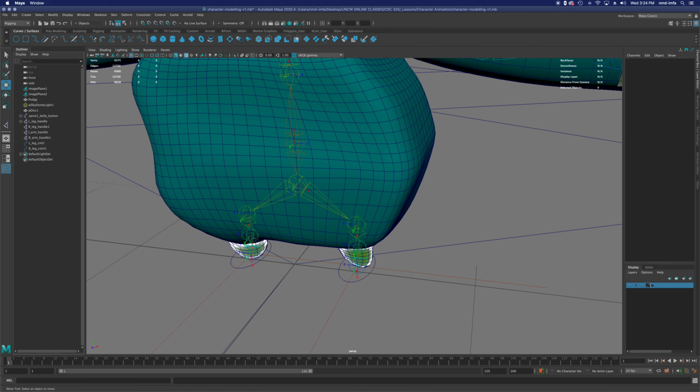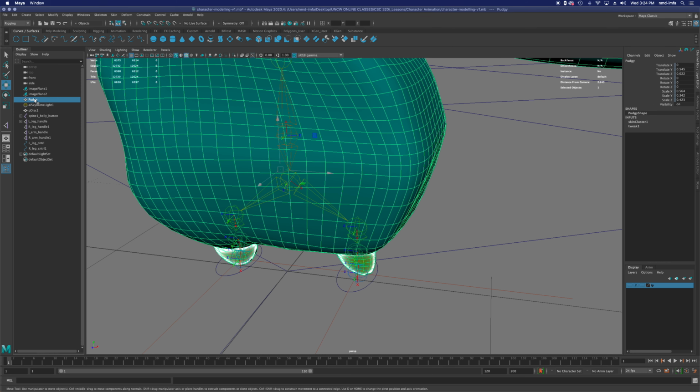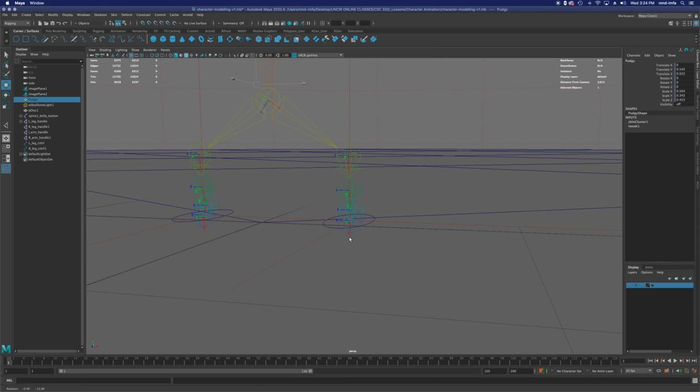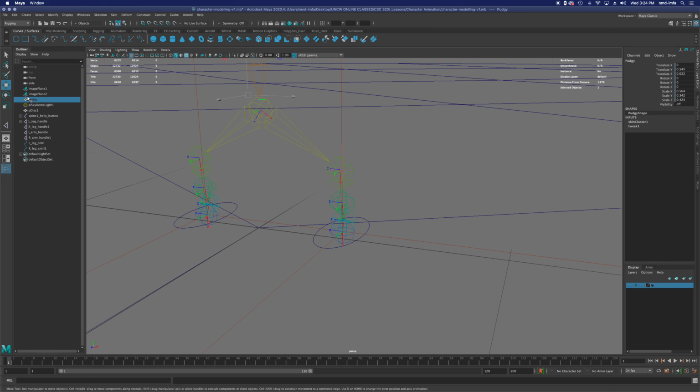Let me go to my list of things to cover here. And yeah, then we are going to choose the joint this time. So we're still going to choose the controller, but I'm going to hide Pudgy. Let me hide him first. All right. This time we don't want to choose the IK handle. We want to choose the controller and then hold down Command and choose the joint. Let me see if I can just click the joint first. There we go. That was easier. And then grab my IK controller. Or I'm sorry, not my IK handle, my controller.